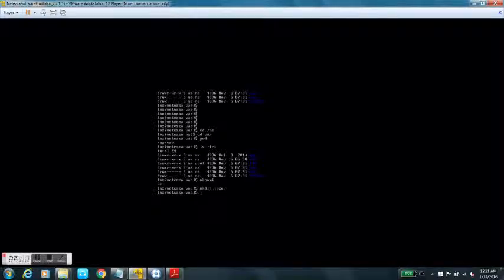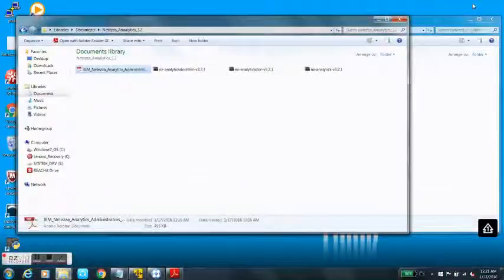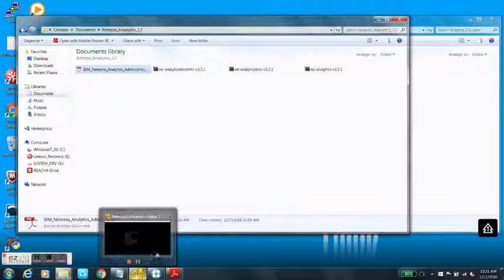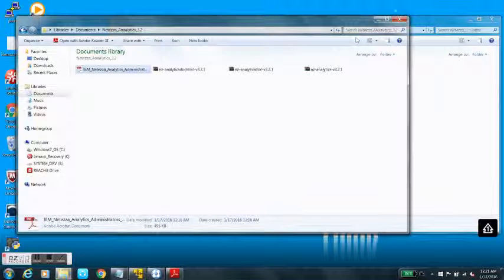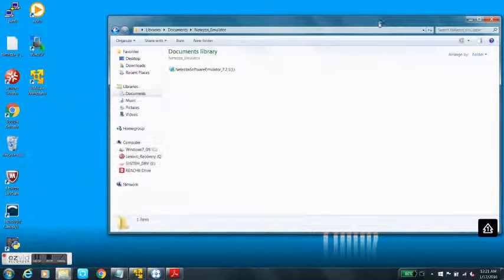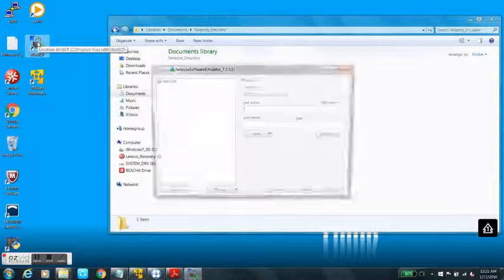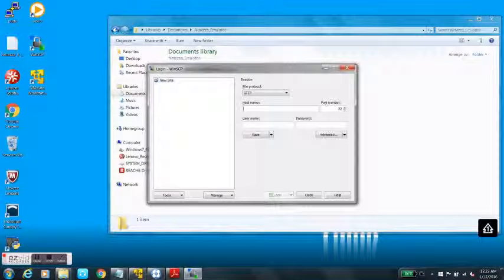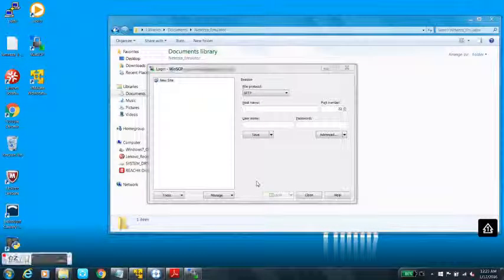So I'll exit out of this. Again, just press Control Alt so you get your prompt back, and I will open WinSCP.